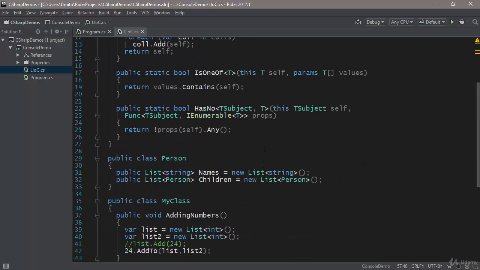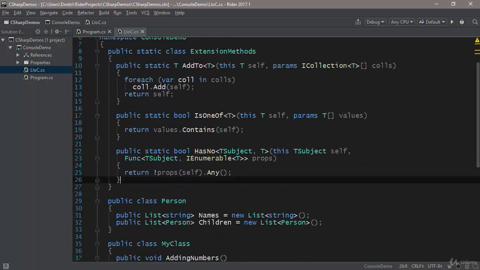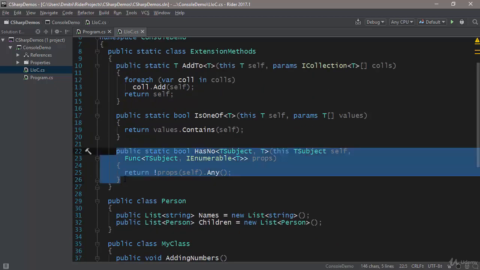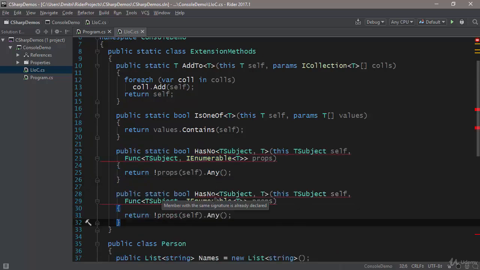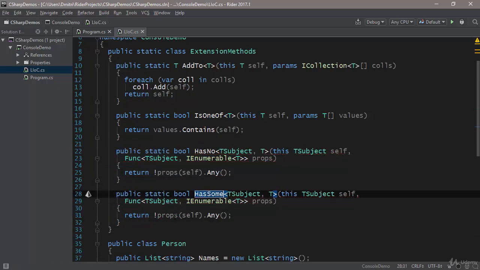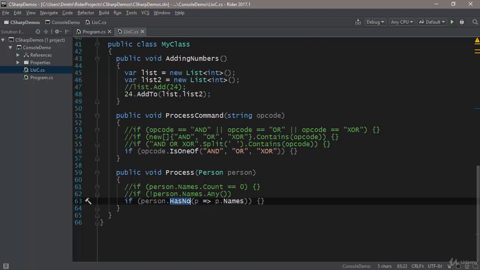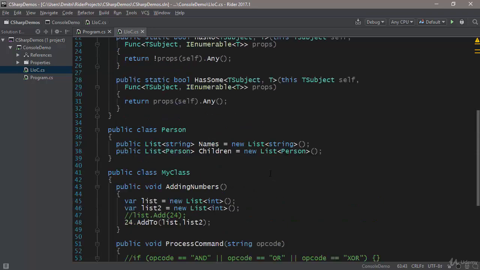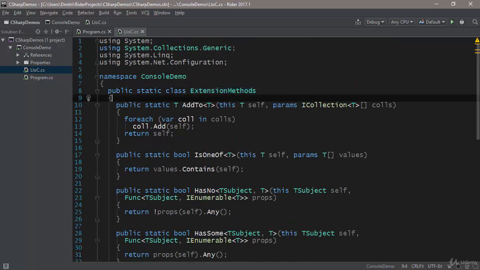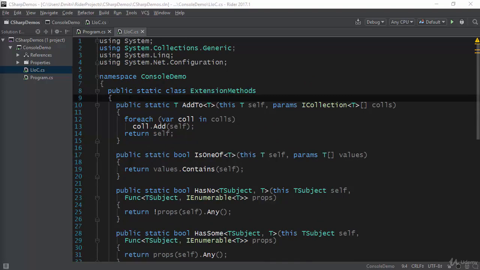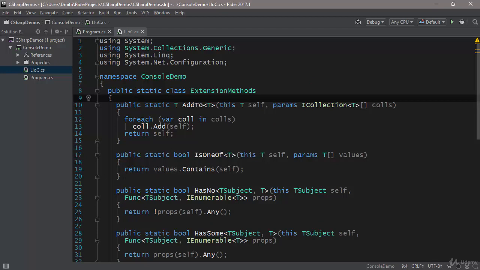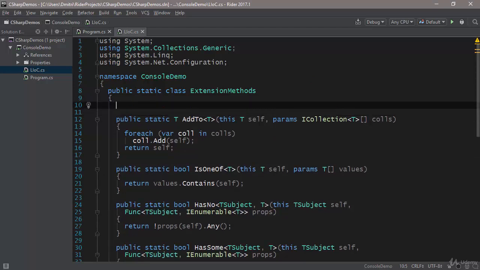Now let's make a similar function for HasSome. So I'm going to make another function. Let's go HasSome, where you would remove the not from this location. And now we can check that the person has some names. So HasSome names. Okay, now we can be even smarter about this by chaining several of these together in kind of combinatorial logic. But for this, we need a temporary type. We need a type which carries forward the information about the evaluation that we've just done, as well as the object we evaluated this on.